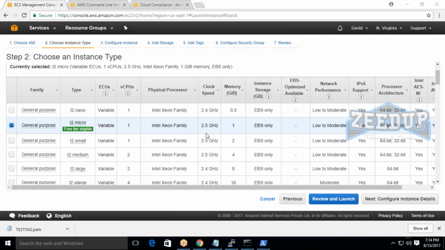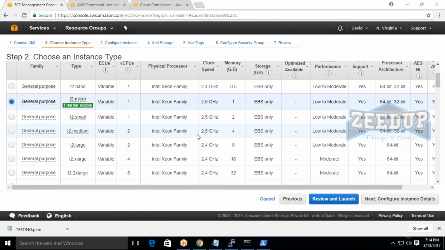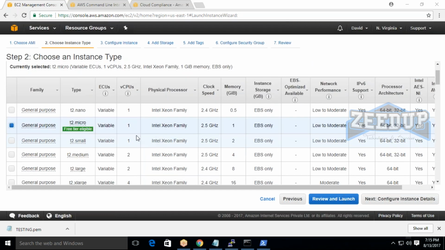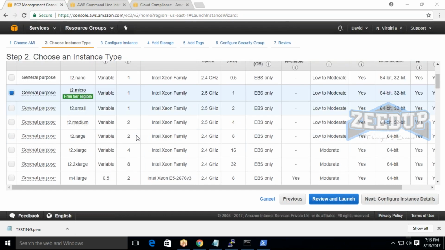As I told you, there are no restrictions on the size of instances that you can launch based on your AMI. You are free to select any instance type, from the smallest instance, T2.micro, to the largest instance. The largest instance generally means high performance computing.